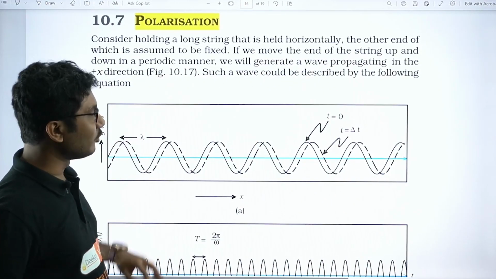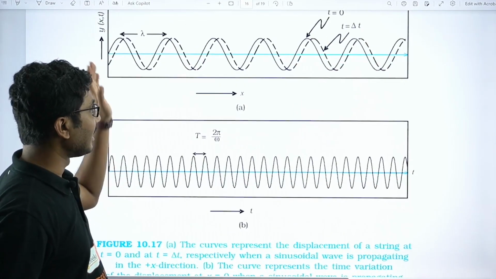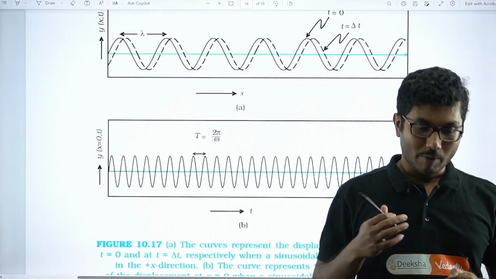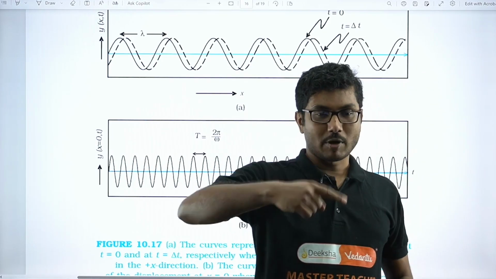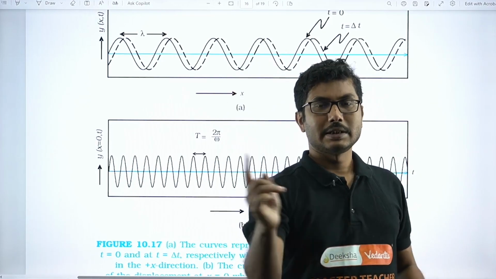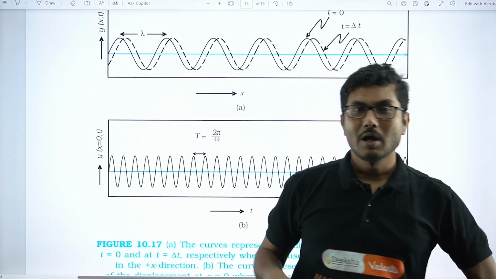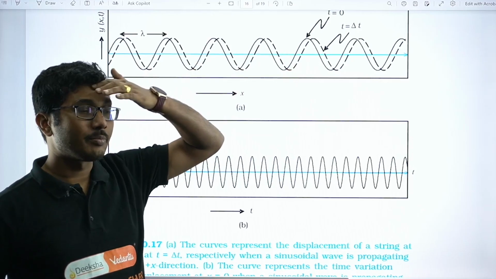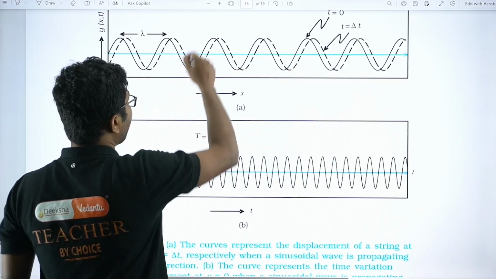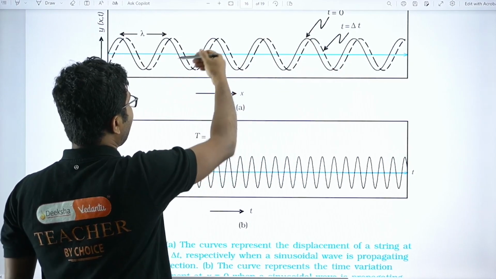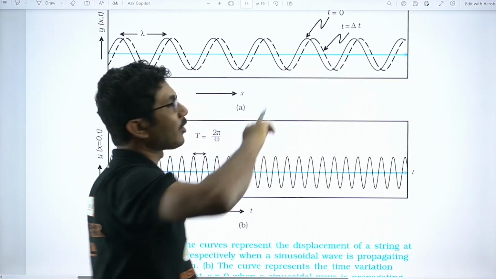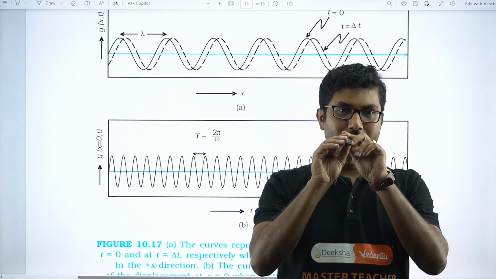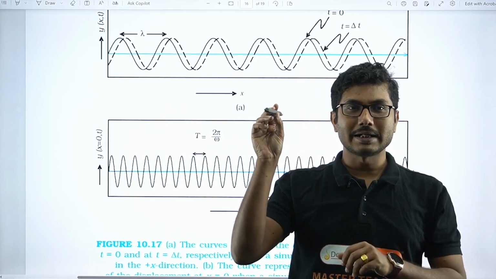Okay, now the next part is polarization. Polarization is where we know that light can have multiple axes of propagation in the same direction it is propagating. It can propagate like this, it can propagate like this, it can propagate like this. So there are multiple ways a wave can travel in the same direction. This is a two-dimensional diagram, so you might be thinking the wave always propagates like this, but a wave can propagate like this also. A wave can propagate at any angle. Even if this is my wave propagating and we rotate it, you will not understand any difference, right?